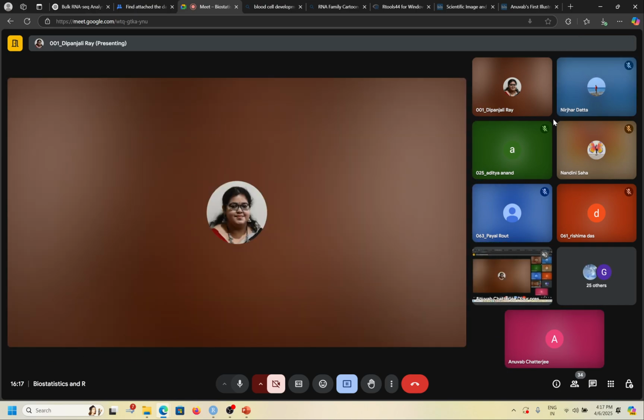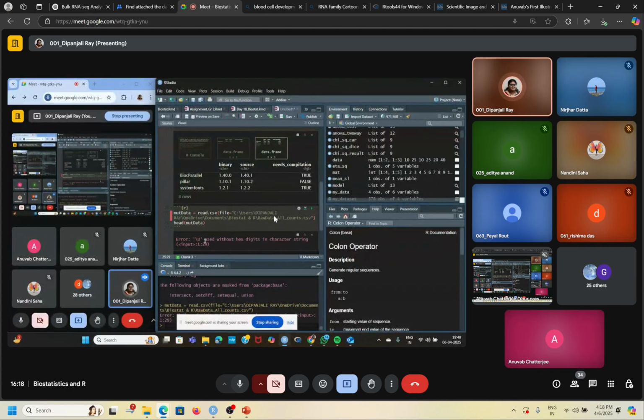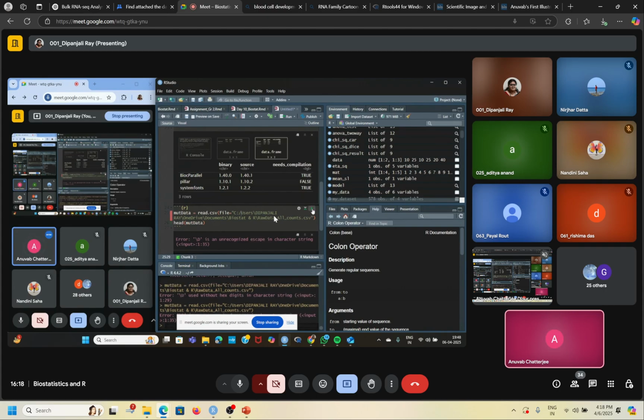Sir, it is showing only 6 rows. Sir, can you see this portion? Okay. Wherever you see that slash symbol, just delete it. The slash symbol is everywhere, right? Slash u gets read as something else. Don't remove all of them. You have to replace it with the reverse slash, which looks like an inverted division sign. Yes, like that. Wherever it shows an error, you have to change all of them and then try.